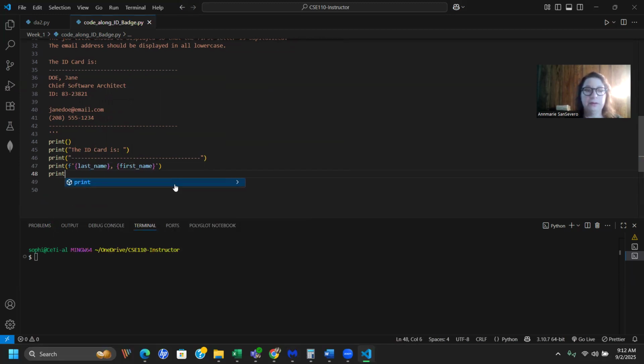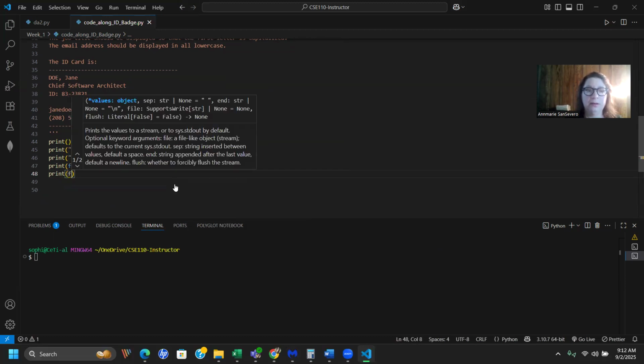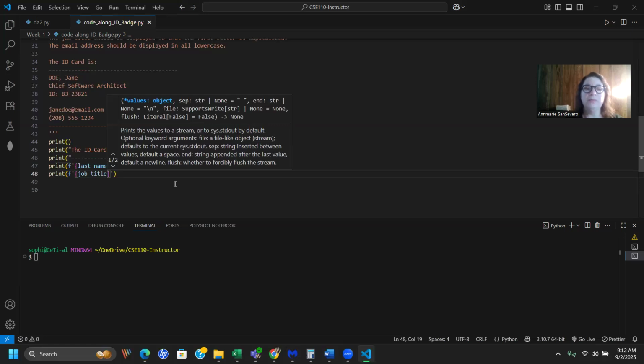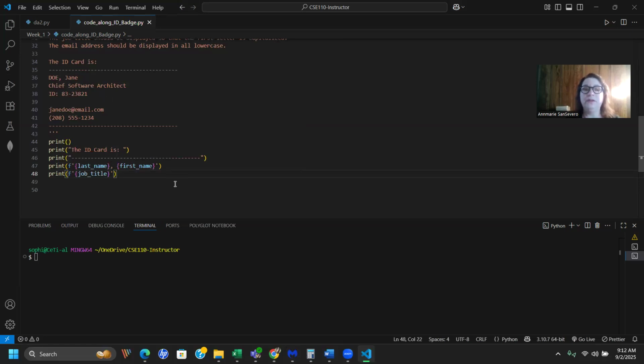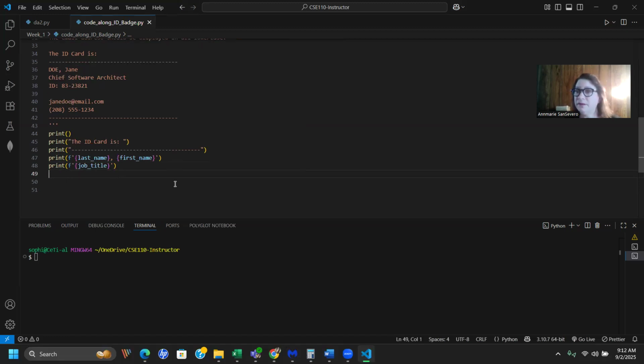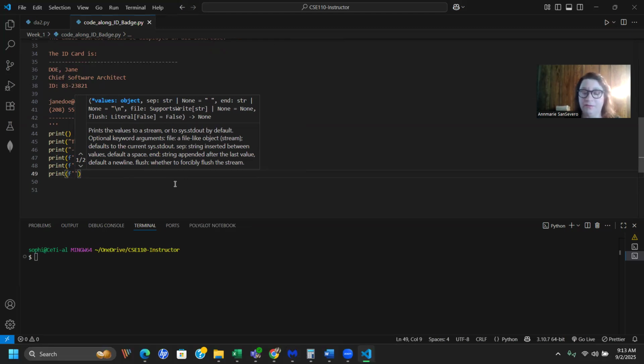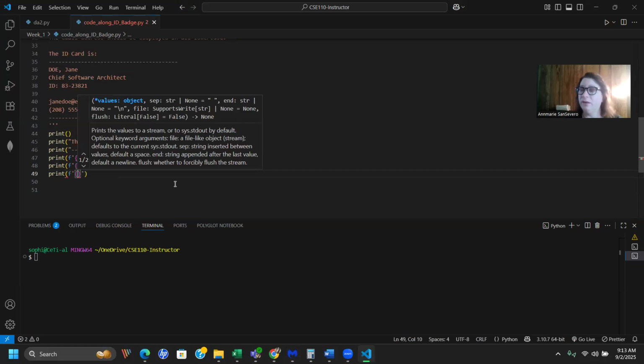Then print job title. Notice that it was pulling up the variables that it thinks I want. So sometimes it will give you some hints. Print ID. Oops. And look, it wasn't giving hints, and it's because I forgot the squiggles. And so it's thinking, oh, she's giving me a string to put here. She's just going to tell me exactly what to print instead of asking me to get stuff. So I have to go back. And I noticed that because of the color change.